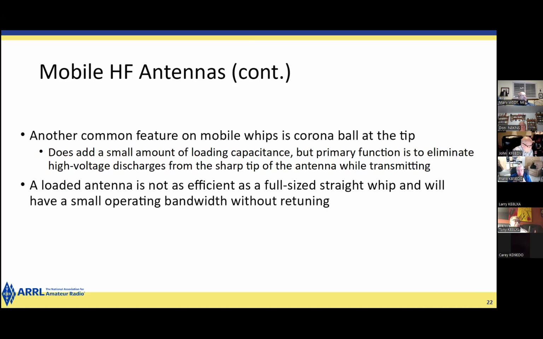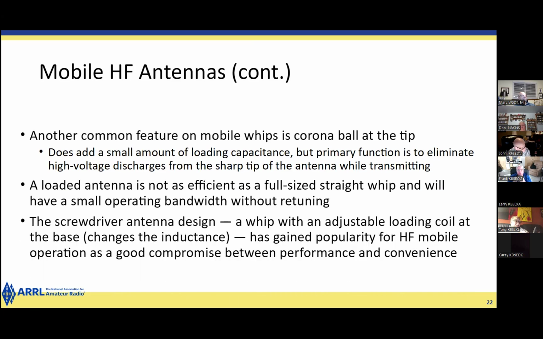A loaded antenna is not as efficient as a full-size straight whip and will have a small operating bandwidth without retuning. The screwdriver antenna design is a whip with an adjustable loading coil at the base and has gained popularity for HF mobile operation as a good compromise between performance and convenience.